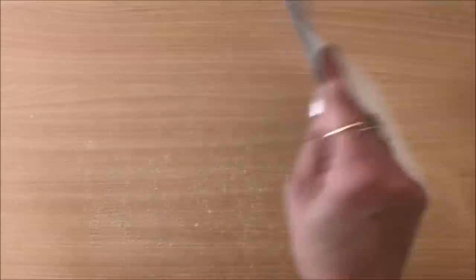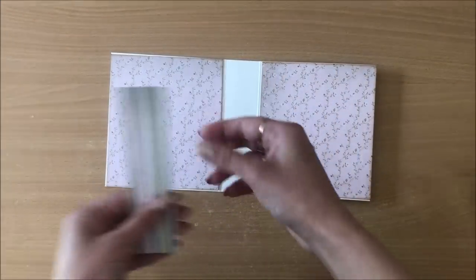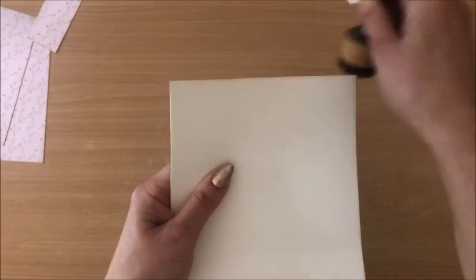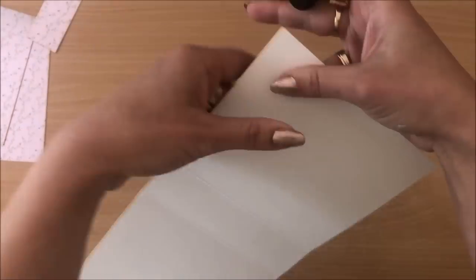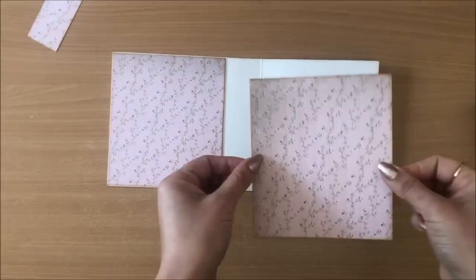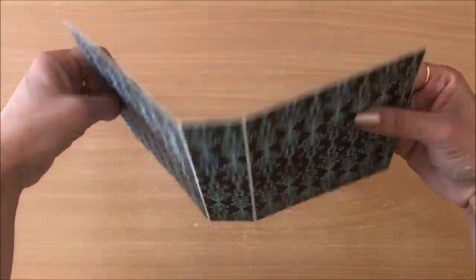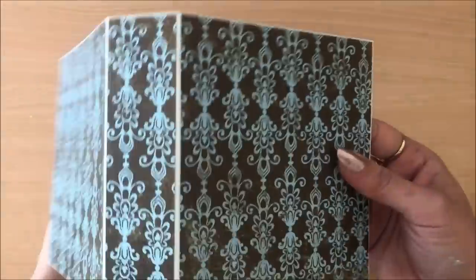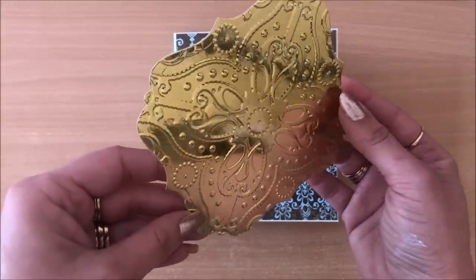Next step — totally optional, I'm not even sure myself if I'm going to do it — but you could cover the inside with some scrapbook paper. I originally cut those pieces down for the front and then I didn't like the pink, so I might as well use them. I wasn't actually planning to do anything here on the inside, which is why I was being careful with the paint. Everything's still wet, but that's looking really, really good. There's the cover done. Well, it's not done actually — I need to decorate the front.